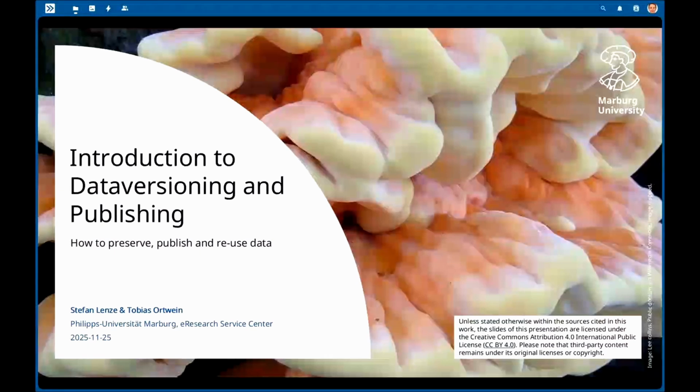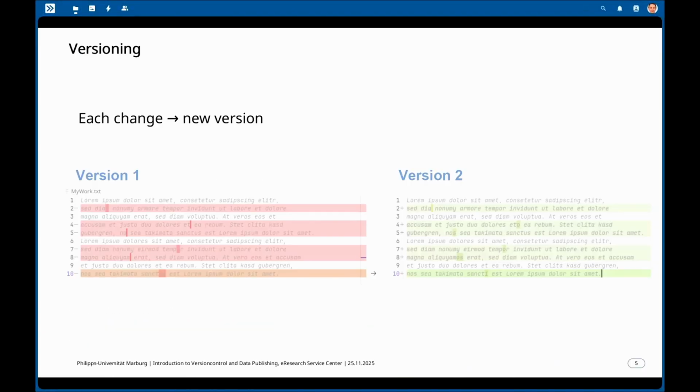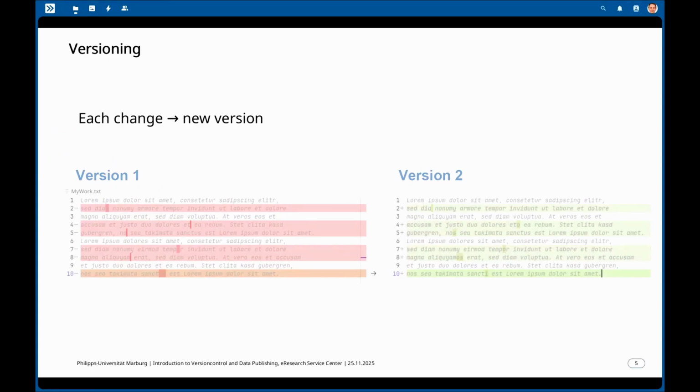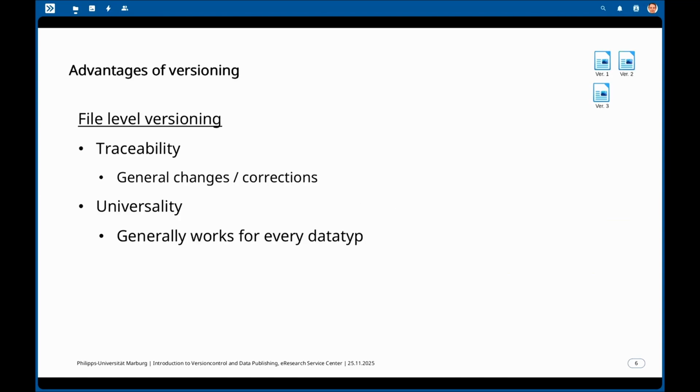Data versioning. When you start working on a file, be it a text file, a script file, or even data that you recorded, every time you either make new or change and save your progress, then you create a new version. In many cases, you don't create separate versions, but just save over it. But sometimes it's very useful to have a chronology or have the changes be available to you. So you can look back at your file and see what you changed at a certain point in time.